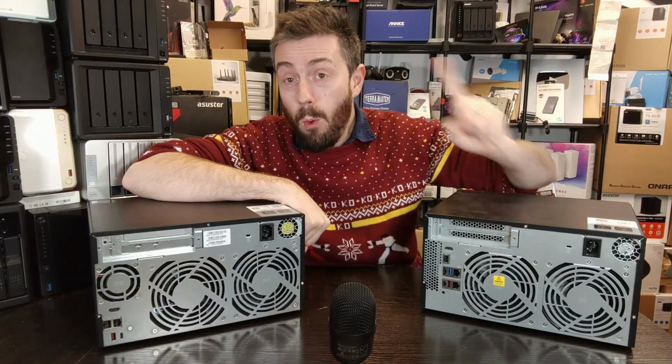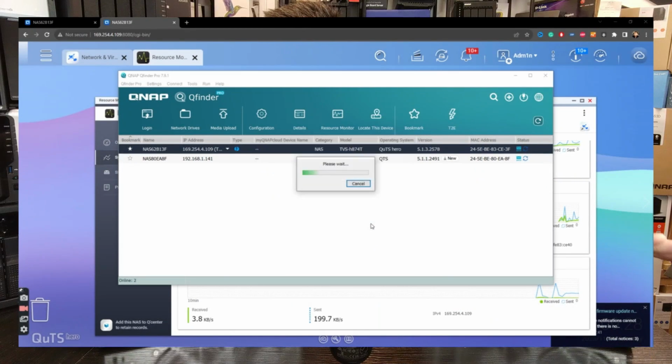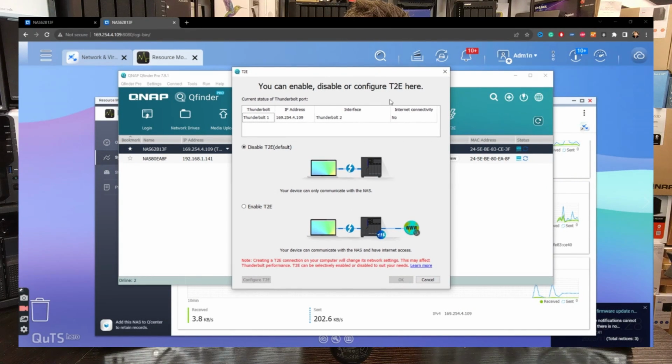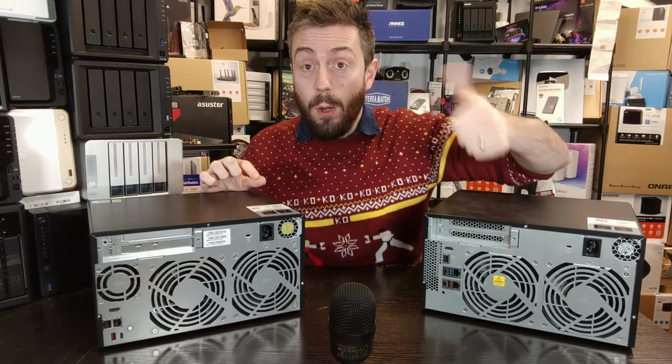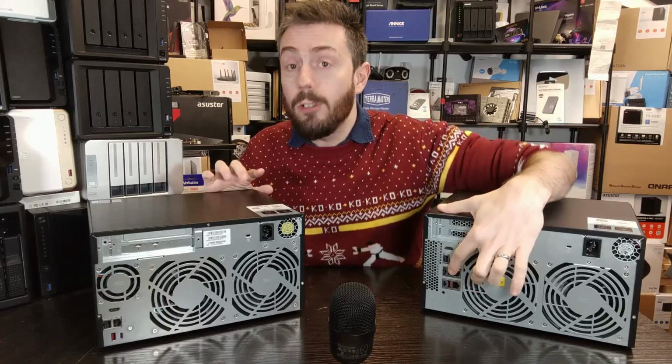It's there because, one, you can allow the system to work as a Thunderbolt to Ethernet pass-through to allow your Mac device that only has Thunderbolt to not only edit on this device, but also through this access a greater 10 gig higher bandwidth network. But on top of that, it allows another connection between this device for editing, for distribution, for network connectivity, for the works, not just those 1 gigs.